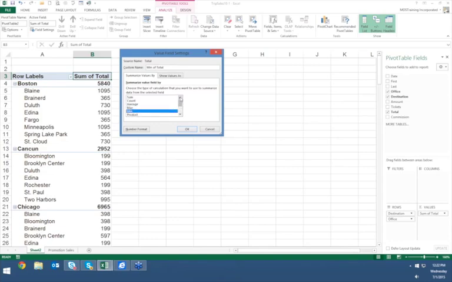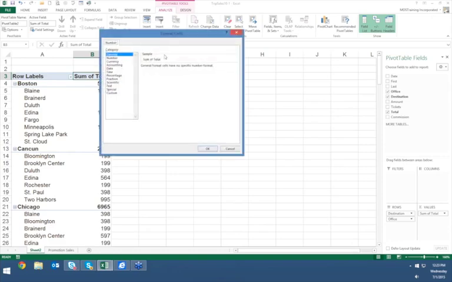Now I'm going to choose average to change the calculation, and then be aware of this while I'm in this dialog box. You can see that my numbers in the pivot table are not formatted, but you can change that by using the number format in this dialog box. I choose number format, and then it launches a probably very familiar box for you if you're an Excel user. You've been in this number box before, no doubt.